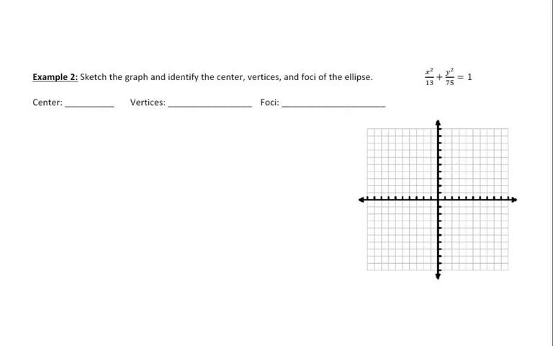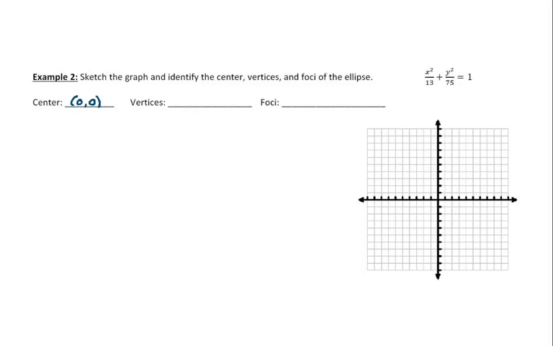And that happens at times. They don't have to be perfect squares at all. 13 and 75 are definitely viable numbers in terms of creating the shape of an ellipse. So we'll walk through this process on how to deal with these numbers when they're not perfect squares. The first thing we should be able to say for sure is the center is still 0, 0, because x and y are not being shifted left or right or up or down, so I can say my center is 0, 0.